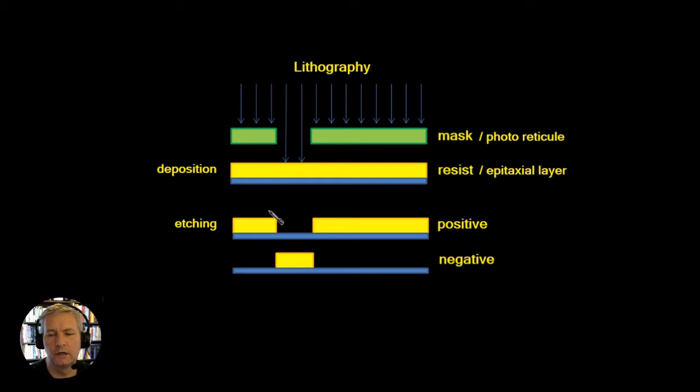Now in order to ensure that we have only a particular region of the wafer available that is active to us we need to have some way of defining set regions of the wafer and we do that using photolithography or what is shortened to lithography. So let's say for example we wanted to create a transistor and we wanted to put down two n-type materials in order to create the drain and the source then we have to have access to just those particular regions in order to add the doping in to create the n-type and p-type materials.